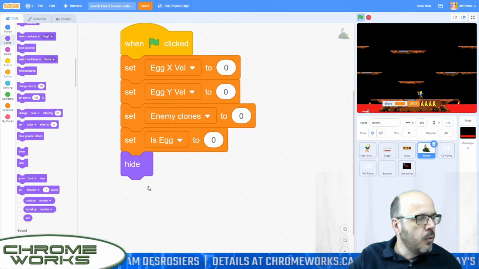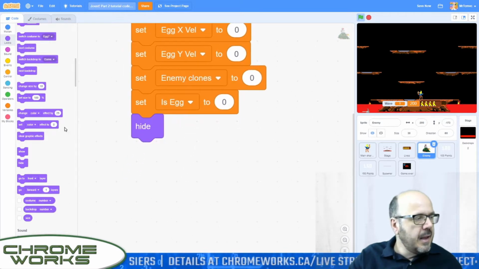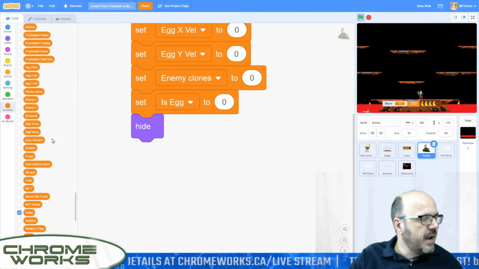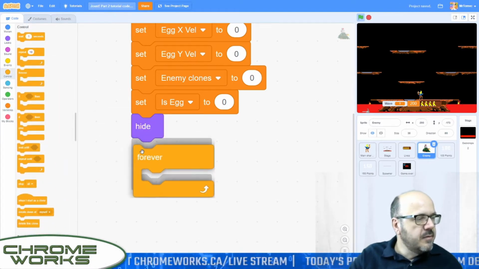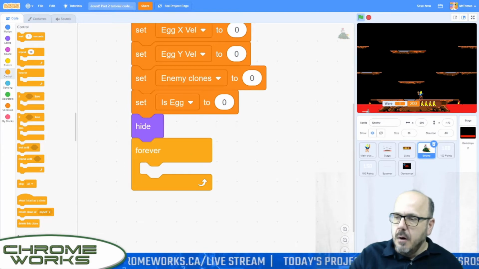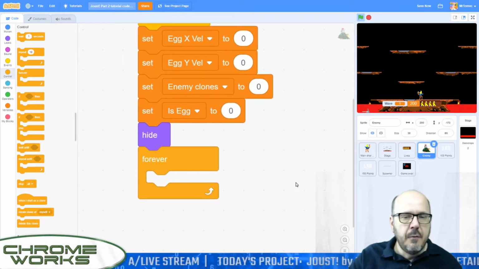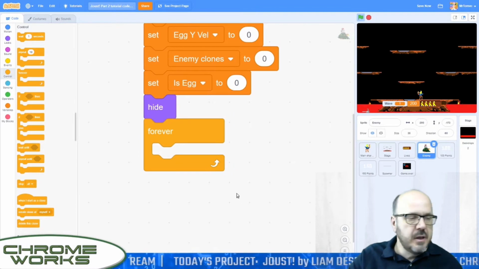The master guy, of course, isn't going to be visible, and the clones will be visible. Okay, so let's grab a forever down here, and we can start with the actual code for spawning these guys. Forever, we're waiting here for the variable called start game to equal on, and that will be the signal that we're out of our start screen and we're into actually coding the game.